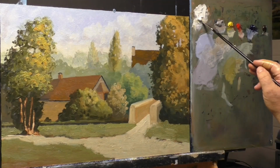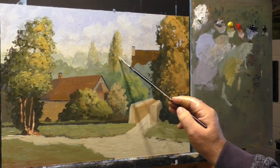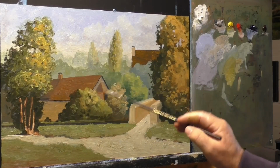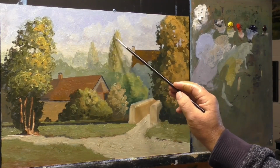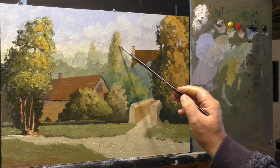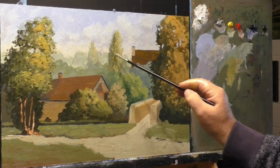And I do the same thing. As the value is a little bit darker, it pops forward a little bit more. Don't forget some sky holes, even in the trees, we call it sky holes. Outline on the side there as well.